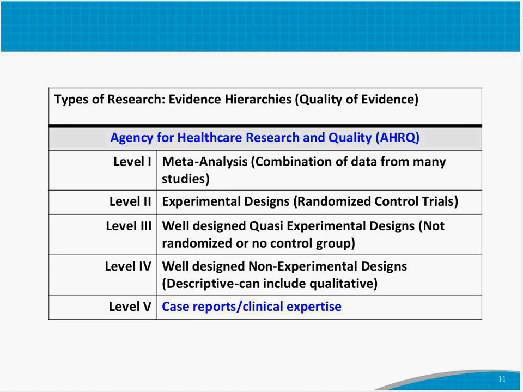So again, a lot of what we have implemented in relationship to fall prevention, for example universal fall precautions, you're going to find a randomized controlled trial that tells you you need to have effective lighting. You're not going to find a randomized controlled trial that tells you to put non-skid socks on some patients, but not all. There are some things that you're not going to find literature for. There are things that we know are important because of clinical judgment. So there's one level of evidence when you're trying to look at grading the level of scientific rigor.